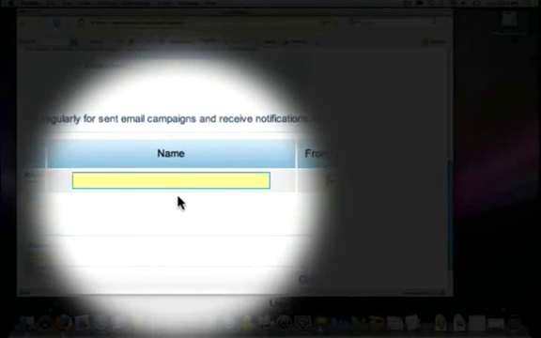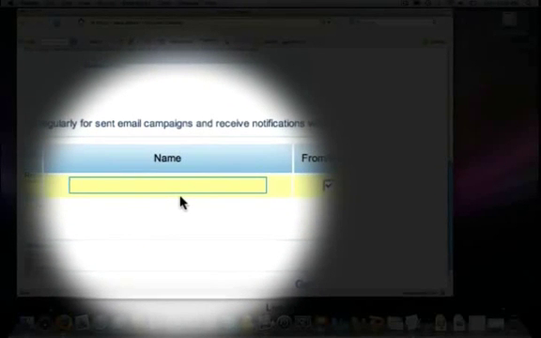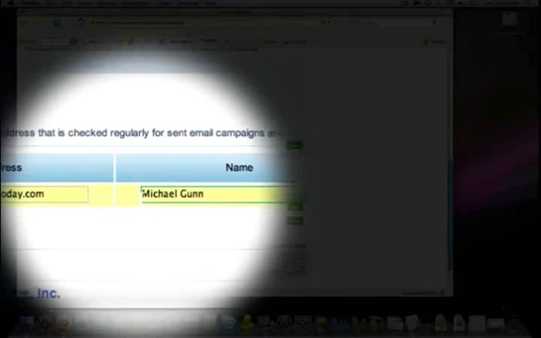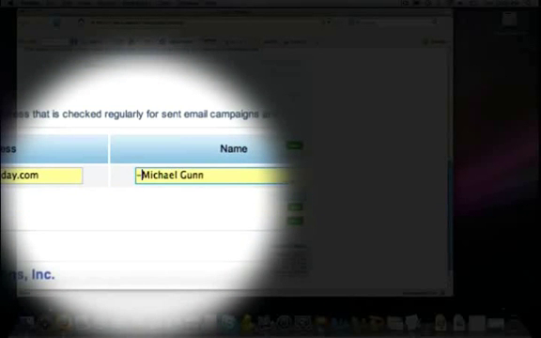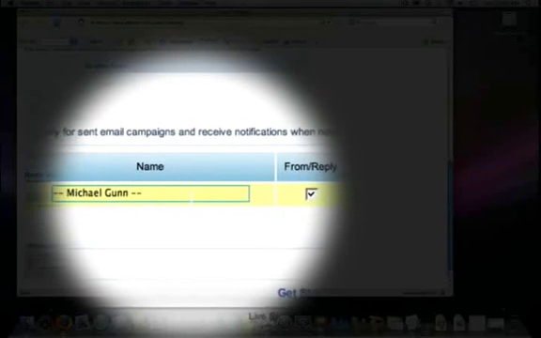Now here in the name, this is also going to show up in the person's email as the name in your from spot. And I really suggest that you do something unique with this. A lot of people just type in their name. Well, I don't think that's effective. I think that just helps your email get lost in the clutter of all the other emails that are out there. So, for example, on one of my email lists, whenever I send it out, I just put a couple of minus signs, a space, and a couple of minus signs there. Just make it different. Just make it stand out from everybody else.